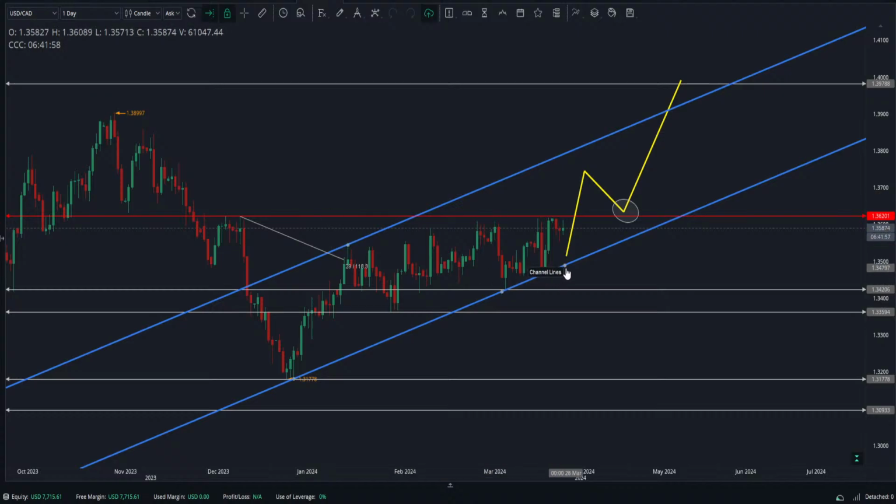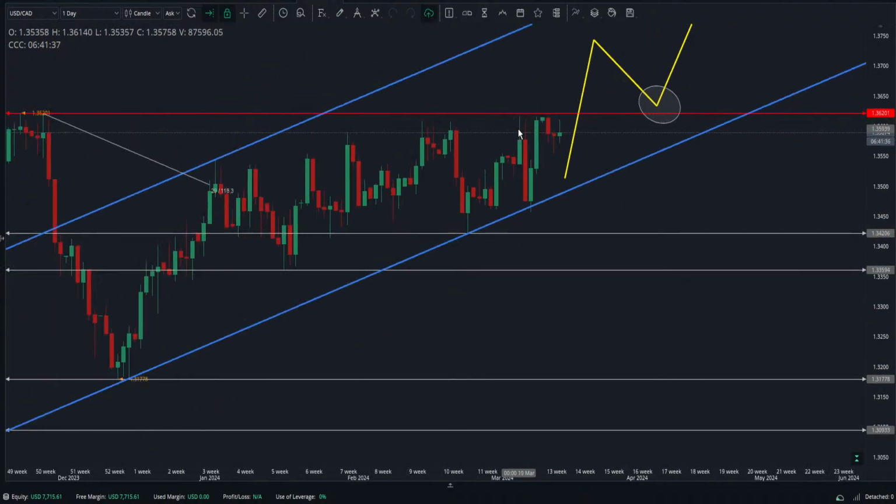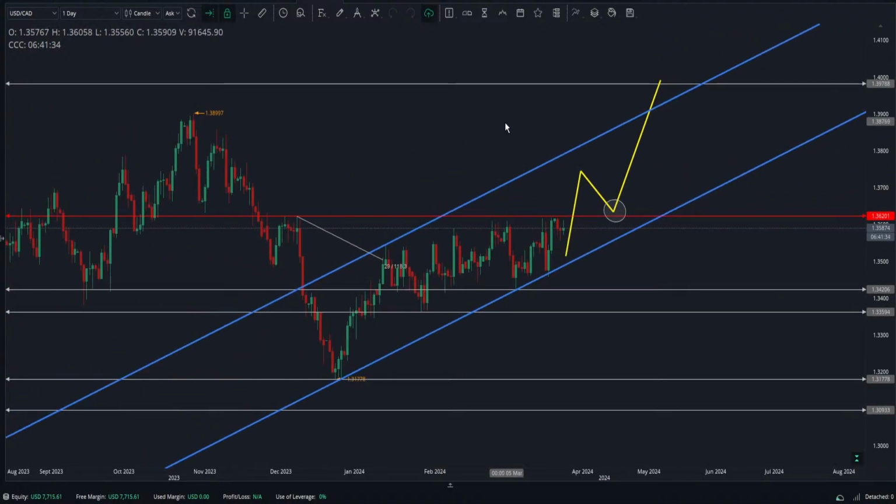USD CAD, a slight pullback. Yesterday there was a pin bar, although it was not bullish, but it has given us some hint that there are buyers at the lower levels, and now they are trying to push the prices higher, but they failed to push it higher than 1.3614. Also notice that the resistance of 1.3620 is very close. Any break and close above 1.3620 will open the way for a huge target.